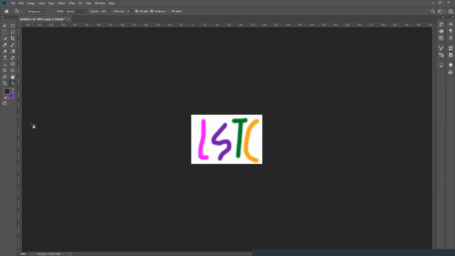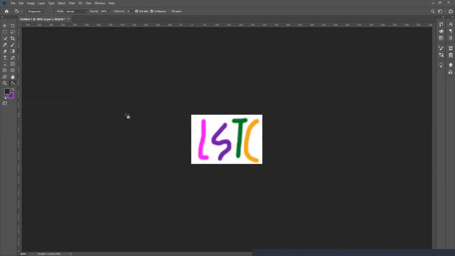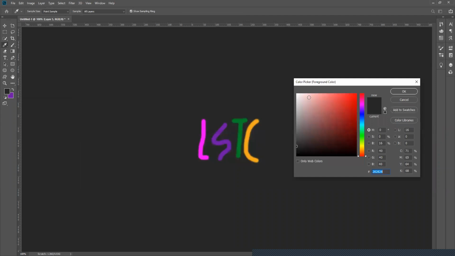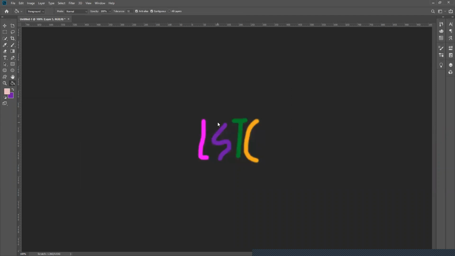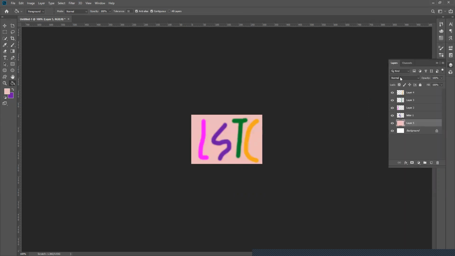Here. So that is called the paint bucket. Now, it's just like the paint bucket. I can drop the bucket and paint this whole thing. So if I click anywhere here, there I got a black color. I can select any color I wish. So let's say light red. There, that's light red. And let's look at the layers. Well, if I turn off all the letters, that's my background.